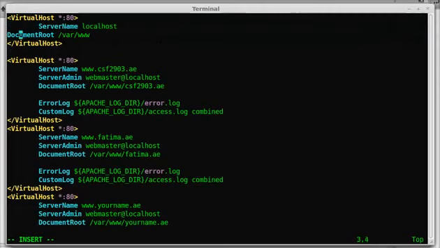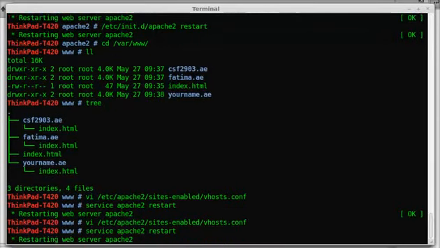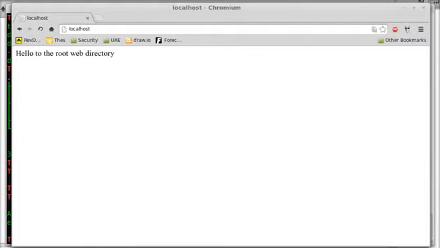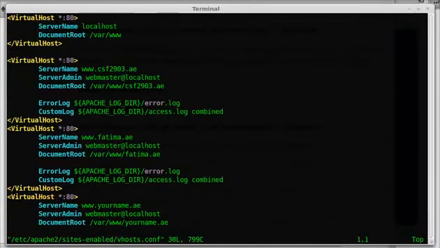And this is usually not set in your vhost config. This would be set in your Apache conf or your httpd.conf file. I'm going to set it right here and restart Apache, and we'll see if it works now. Oh, yes. Now I've got that in a virtual host, and I don't have it defined anymore. Oh, my goodness.